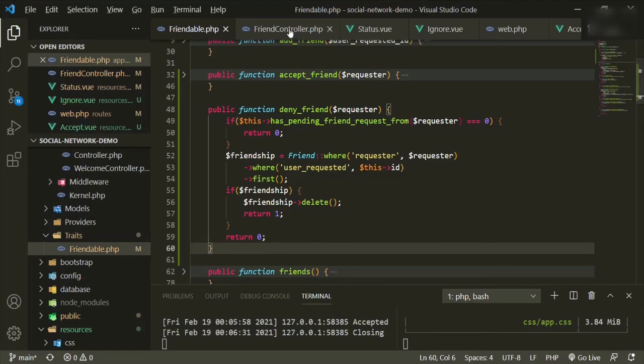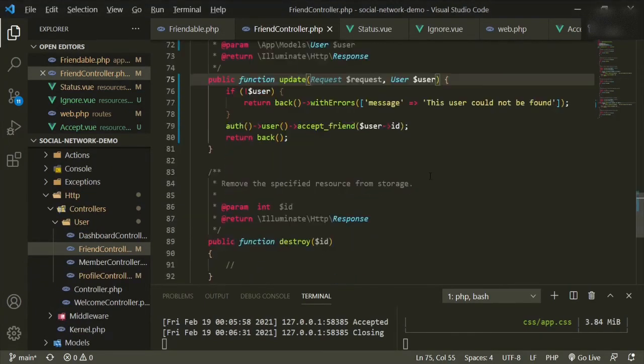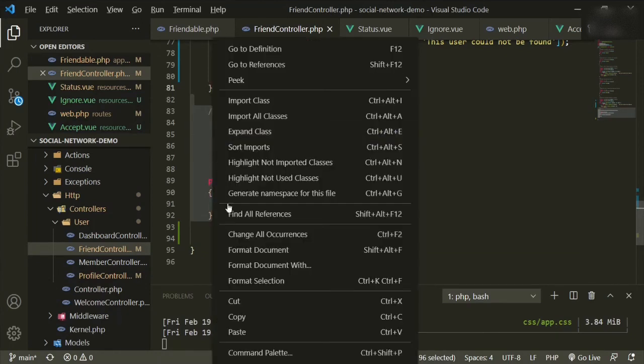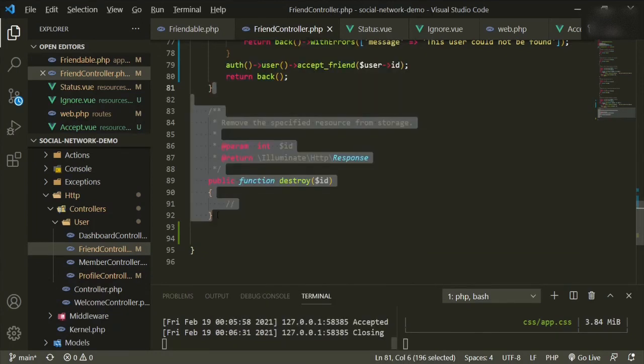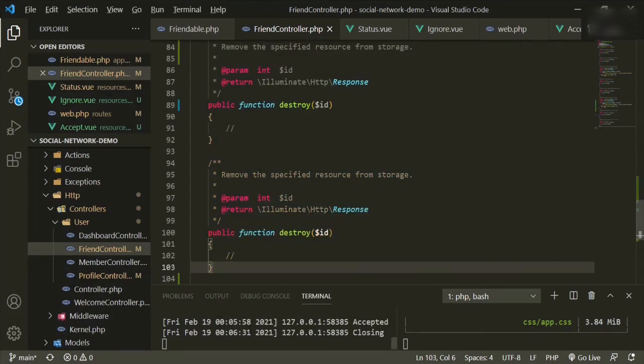Okay, so how can we use that in the controller? Now, I don't generally like making custom functions in controllers. I'll usually go ahead and create a new controller and then just make it one of the 7 resources. But in this case, it's only one function, so I didn't really see a need to make a whole new controller just for the one. Okay, so copy, paste. We're going to use this one to scaffold this one out.